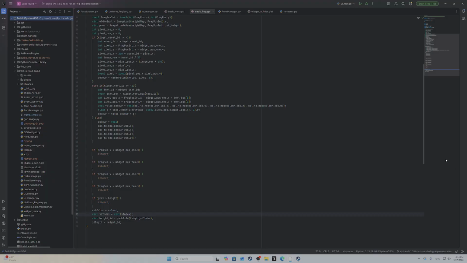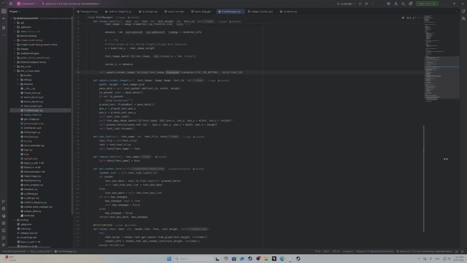It's pretty simple how this works. First of all, we have our font manager. That's this thing. In the font manager, we basically have a function that renders text, and you give a string to it. It takes each char of that string and walks through it. It renders each char, and then puts it on a list for the string you've given it.